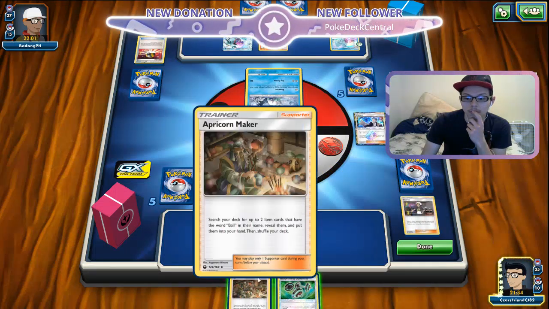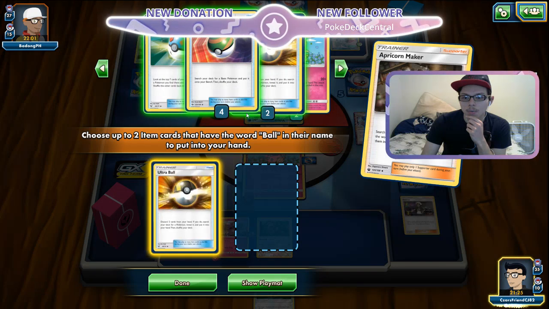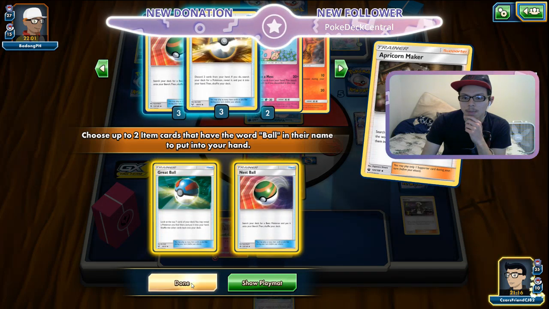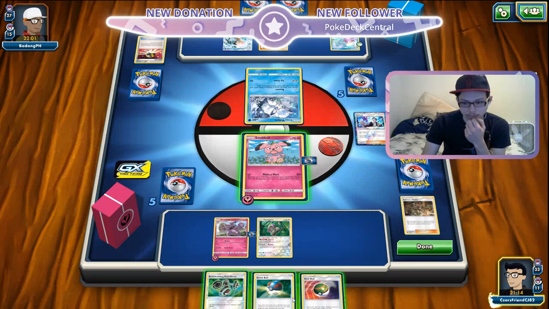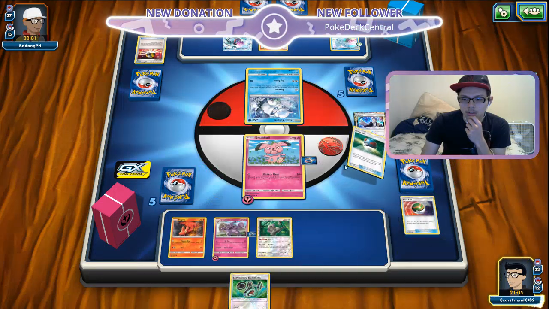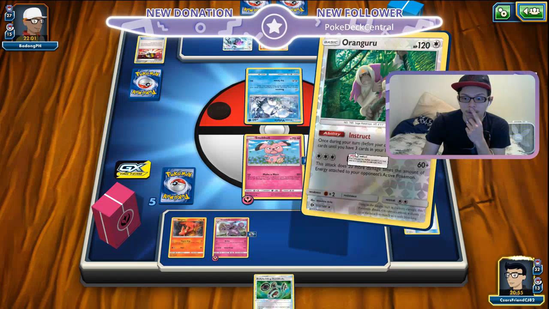Okay, Acorn Maker is really great here. So I can Nest Ball twice. I can Great Ball on. I can do one. I had to go for a Great Ball in this instance, right? Go for that, because I need to get my Snubbull out of the active if I can. Let's go Nest Ball first. Got myself a Slugma. Then I will Great Ball. Hopefully that's not great. Let's instruct for two. Hopefully hit something.